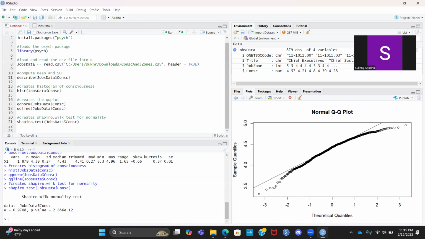And so moving on next, we generate a box and whisker plot for conscientiousness, but we will see the different levels of the job zones.